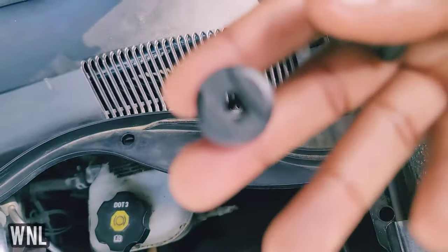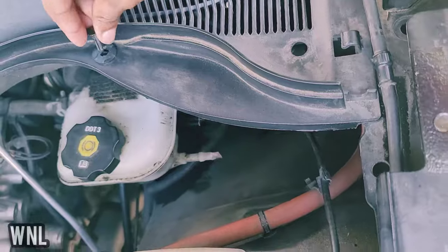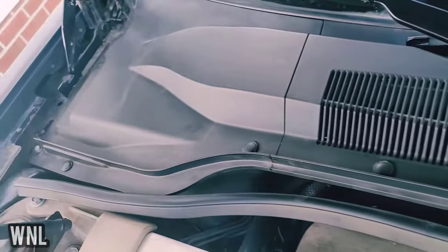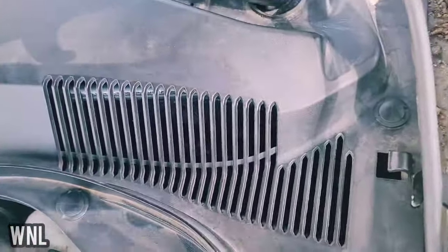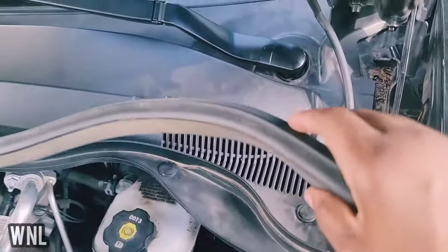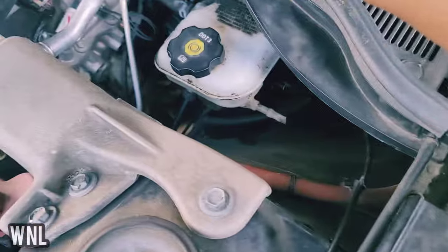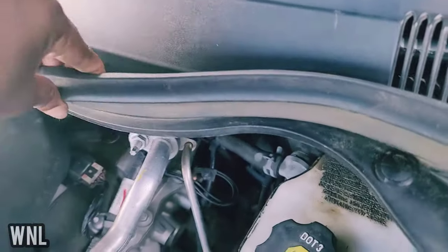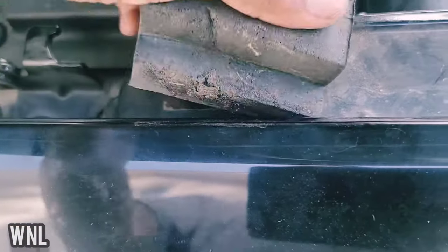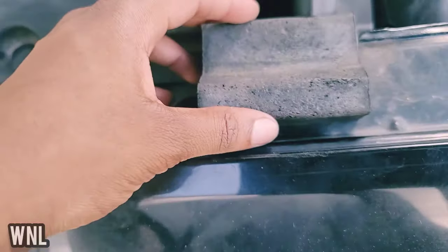Last but not least, put your base in first, then put your tab within the inside of that base. If you can put both of them in at once, have at it — it was kind of hard for me so I just broke them apart and put them back in the same way. Now we've got all eight back in. Put the hose connections back, then put the cowl gasket back on and press down on it just a little bit so it locks back on. Finally, put the little sponge couch pieces back in place on both the passenger and driver side.